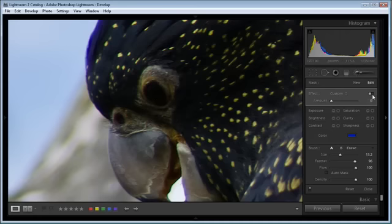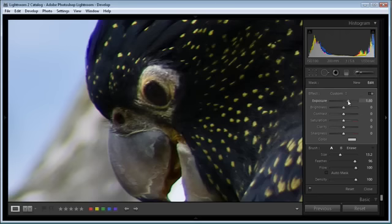In Lightroom 2, there are two ways that you can see the adjustment brush. One is to see these buttons and the amount slider. The second one is to actually use sliders. And we're going to use both, but we're going to start with the sliders. And what I want to do is to kick up this area of the bird. So I'm going to add some exposure. I think I want to see a bit more contrast. I certainly want to see some more saturation. I'll throw some clarity at it, but probably not brightness.